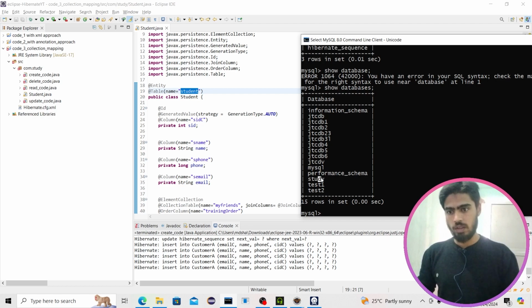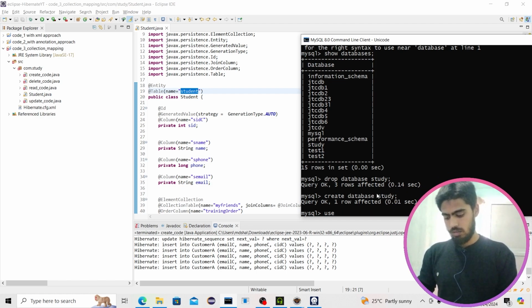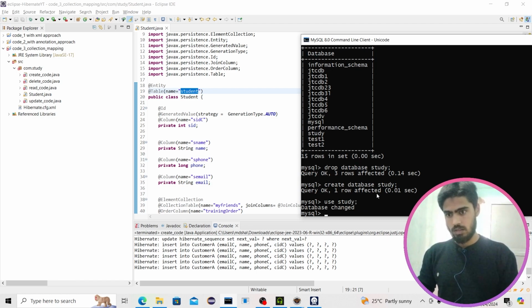Right now we are working with study. So drop database study, create database study, use study.